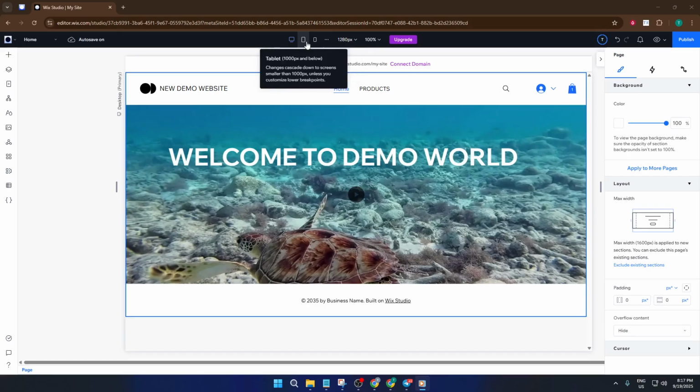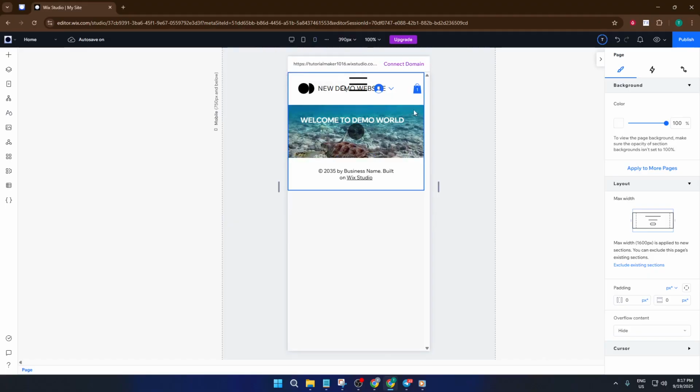You just click that option, and the editor will instantly switch over to show you how your homepage looks on a typical smartphone. Now, don't be surprised if things look out of place. Images might be squished, text could overlap, and videos might not fit the way you intended. This is totally normal, and honestly, it's pretty common even for experienced designers. The key is not to panic. What we're here to do is make sure everything lines up and feels intuitive on a mobile screen.